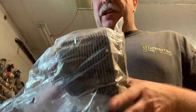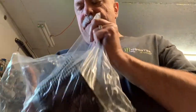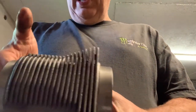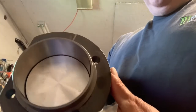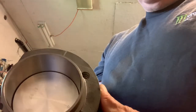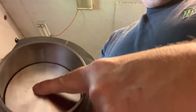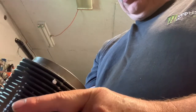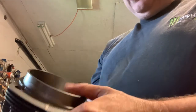You get this. This is the cylinder. There it is. And inside the cylinder, they already have the piston. The piston has the stamp going in the right direction. You see the stamp over there. It tells you exactly what size it is, how much over it is. Apparently this is bored out about as maximum you can get in a stockish type motor. Apparently it's going to have quite a few more cc's.